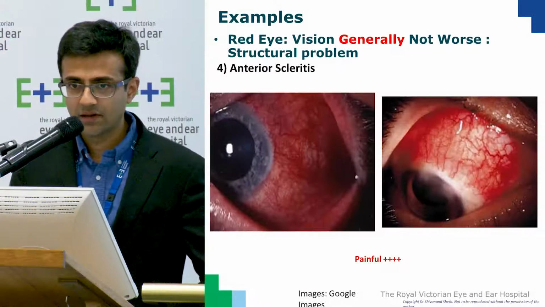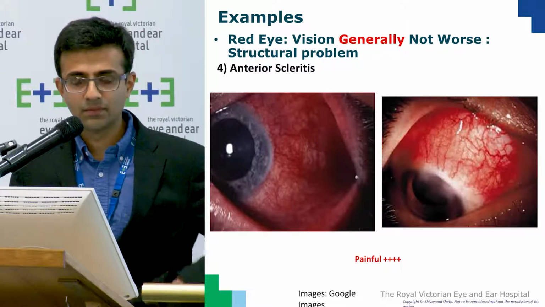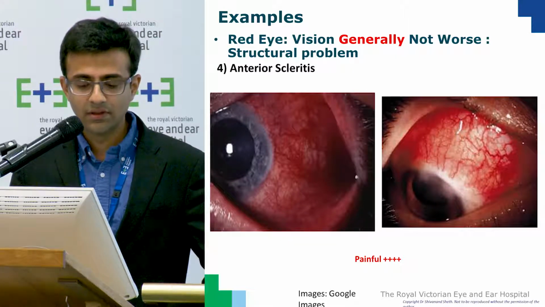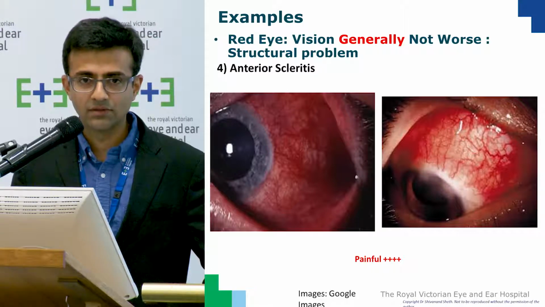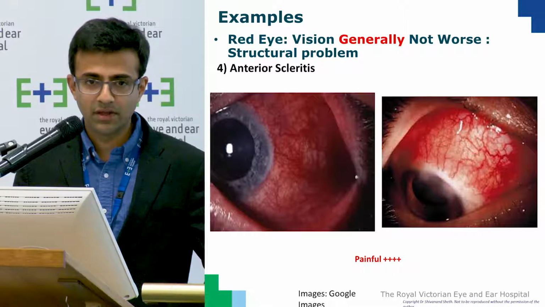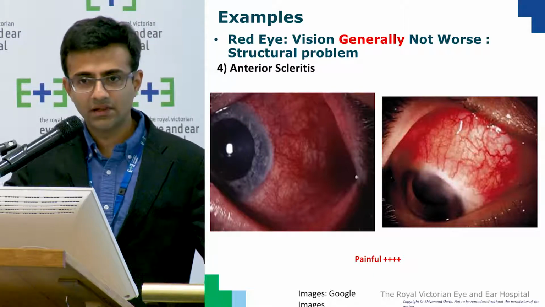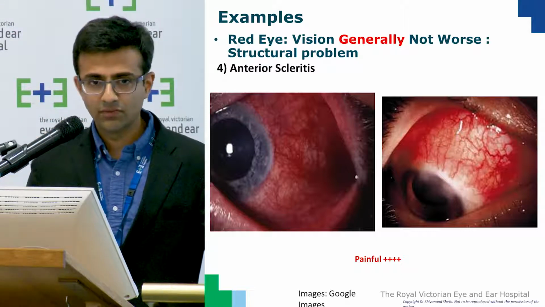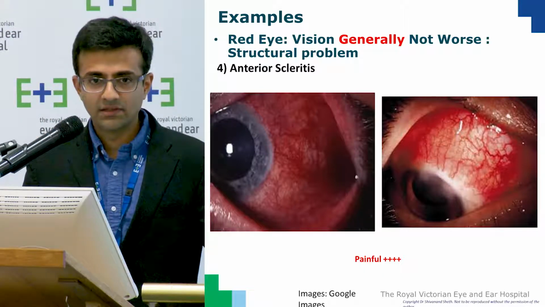No. So scleritis can be localized or diffuse. So you could get just a local patch of redness, but the clear hallmark is pain. So anything deeper than the conjunctiva that is inflamed, there is pain. So even if it's a sectoral scleritis, on touching the eye, or even without touch, the patient would have pain.